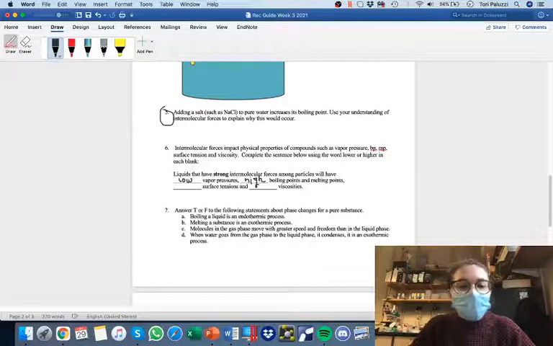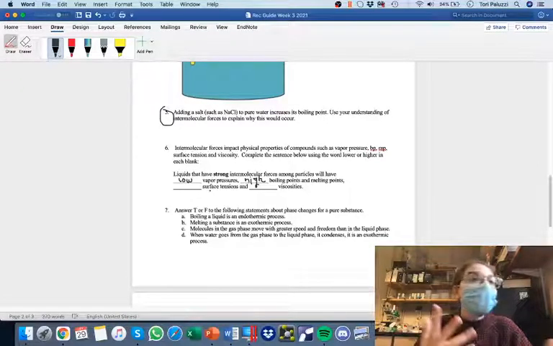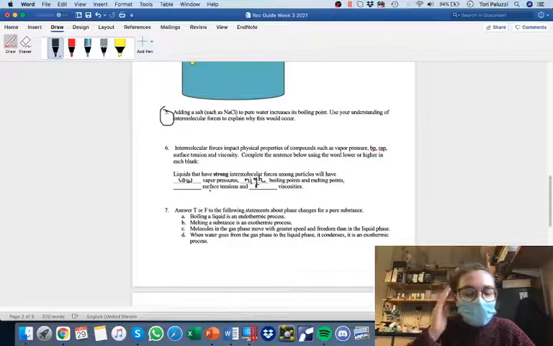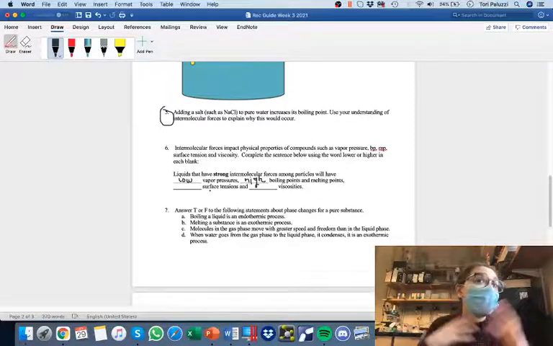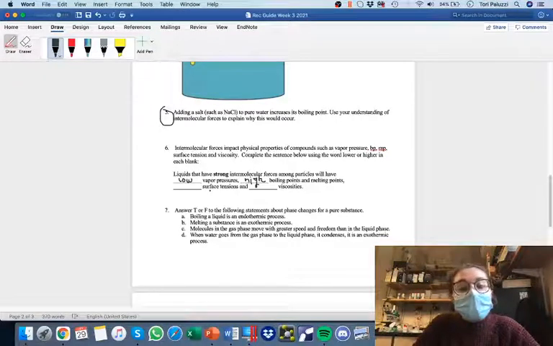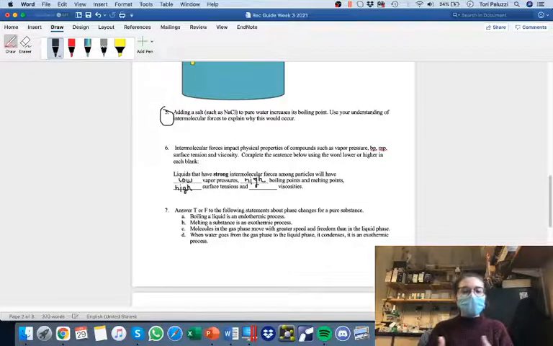So then when we move to surface tension, I like to always think of water as my go-to thing here, because it has hydrogen bonding, and because of that, it's going to have a really high surface tension. And that's when I think, okay, but hydrogen bonding is also considered a pretty strong intermolecular force. It's the strongest dipole force. And so with that, I can say with pretty good confidence that if it's going to have a strong intermolecular force, it's going to be really hard to break apart that cohesion, that cohesive force that keeps it at tension on the surface.